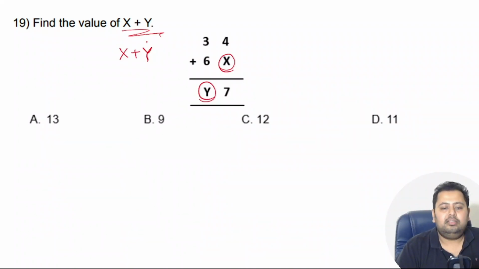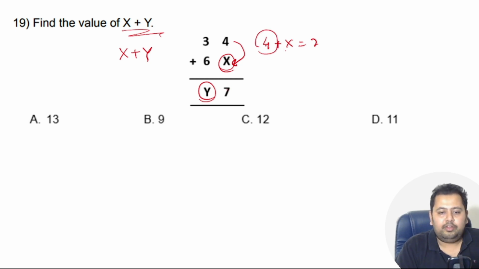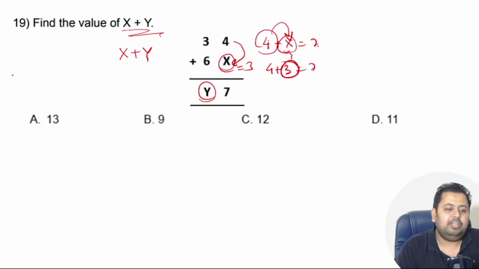Great. So I think first we have to find out what is x. It's given over here 4 plus x is equal to 7, right? Now what should be added to 4? So x is what you have to add to 4 so that you get 7. We know 4 plus 3 is equal to 7, so x is nothing but 3.